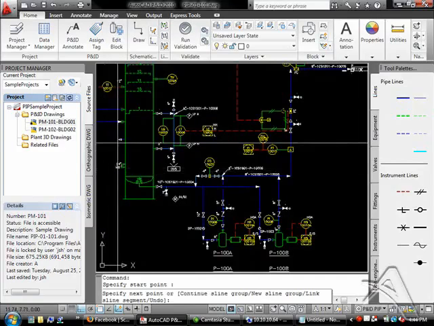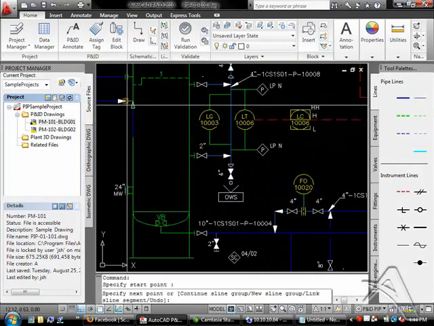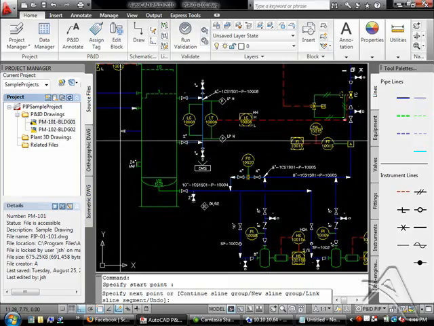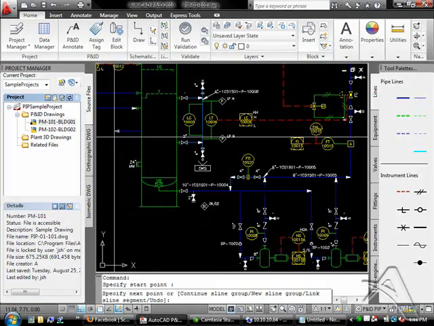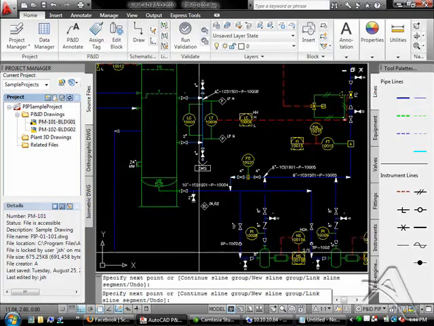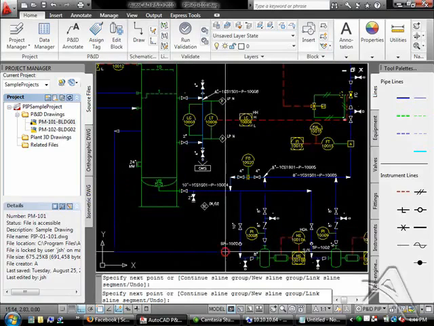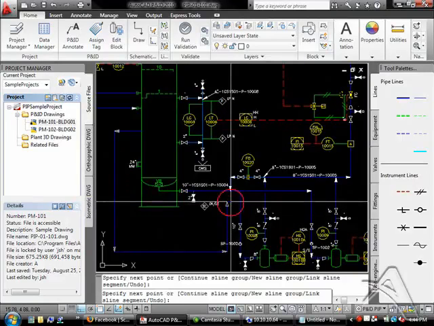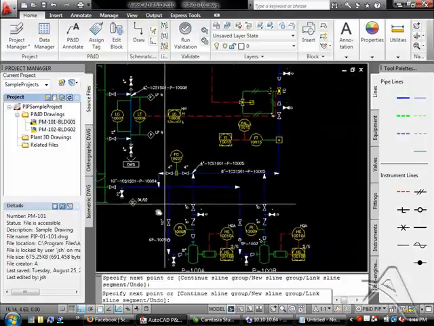After I finish placing the line, you're going to see a nozzle that's going to show up at this point, and that's automatic. That nozzle comes in automatically, saving you time and effort, keeping you from slowing down with having to deal with other items. Let's continue. We'll pick the location for this line to go through.